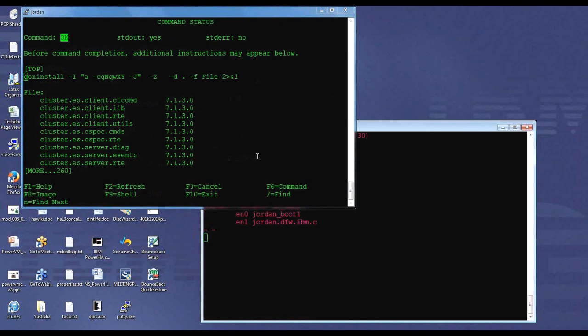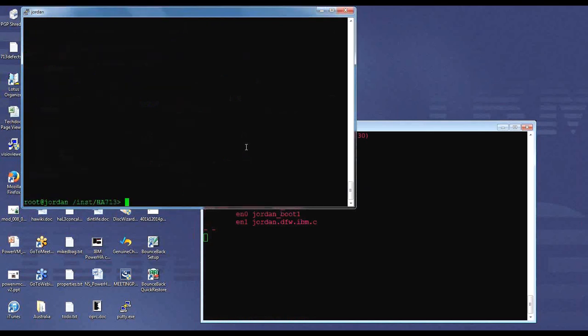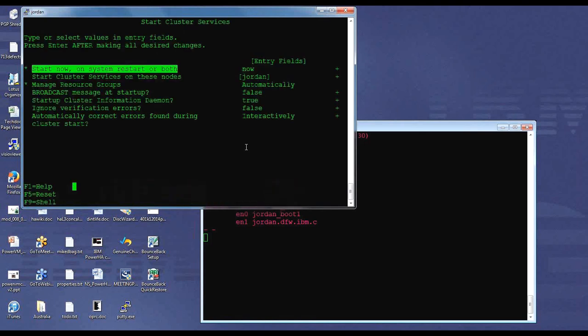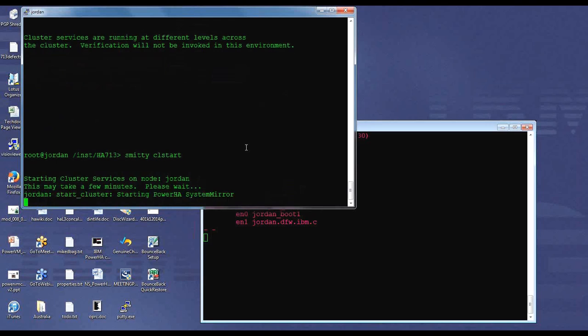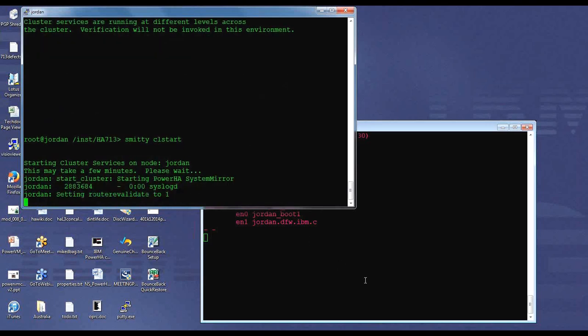Okay, so the upgrade on node Jordan is complete, and all I need to do now is rejoin it into the cluster. Once the last node entering the cluster has been upgraded, it will actually finish the migration process.